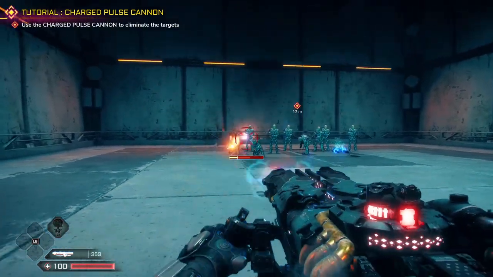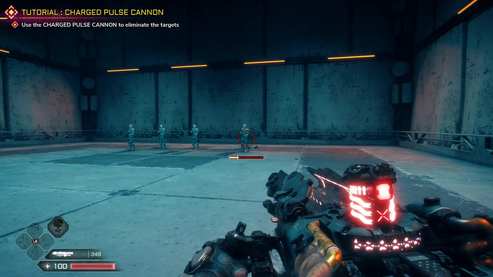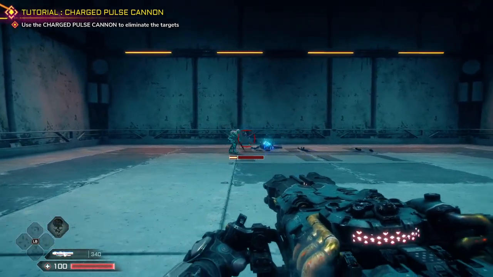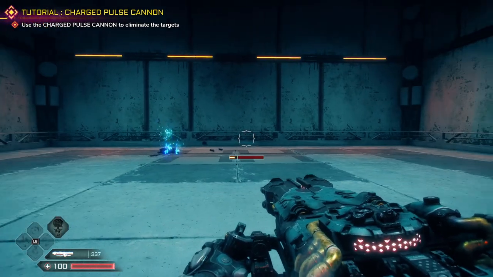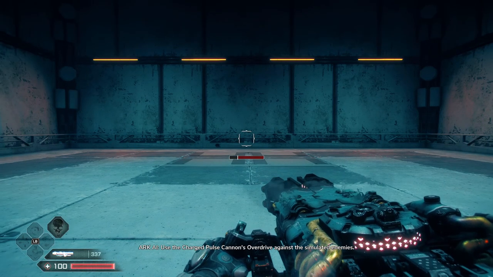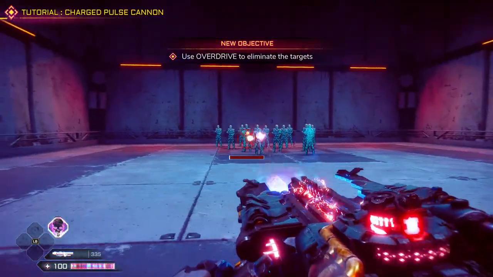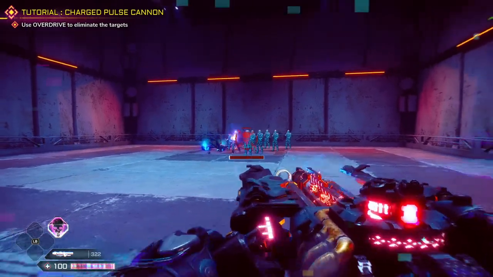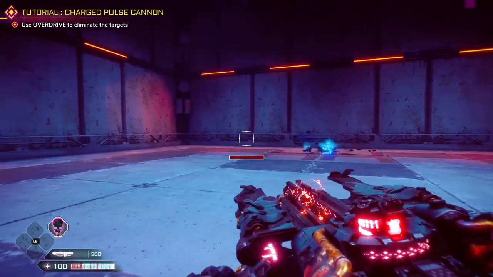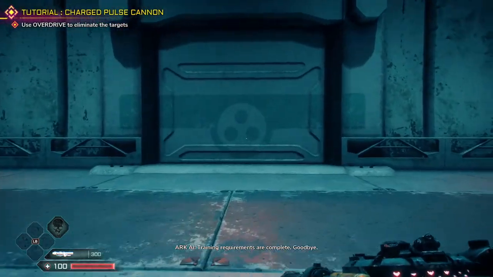Good. Woo, look at that. Can you just chill out for a second? There we go. Oh, you're not even dead. Get out of here. Who do you think you are? You are done. Use the charged pulse cannon's overdrive against the simulated enemies. Overdrive time. That sounds nasty. That sound was disgusting. Training requirements are complete. Goodbye.